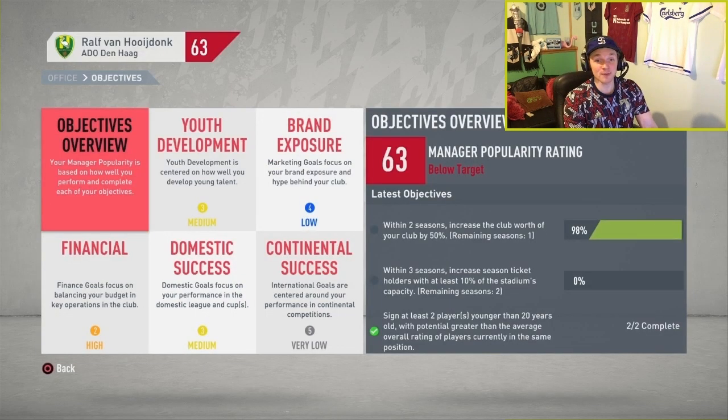For the save, I have picked Otto Den Haag of the Eredivisie, and the reason why is because I don't see many saves from the Eredivisie, so it'll be interesting to see how a team like Otto Den Haag fares.